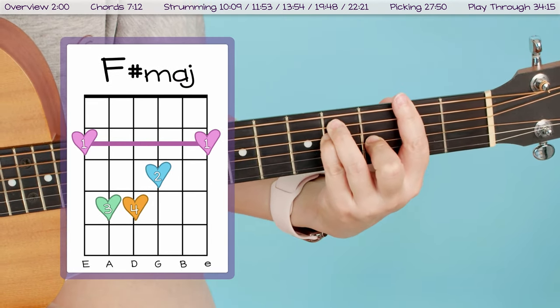All right, if you're a beginner, I know sometimes this can be hard, so just remember that when you have a down followed by a down strum or an up followed by an up strum, it can be a little counterintuitive to remember to circle your hand back around for those double downs or double ups. So just keep that in mind for this strumming pattern.